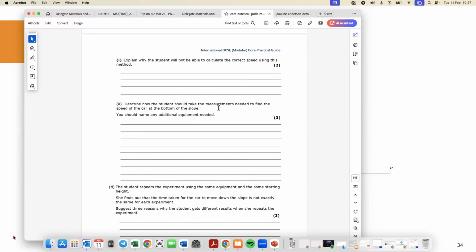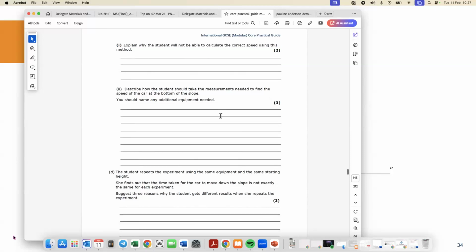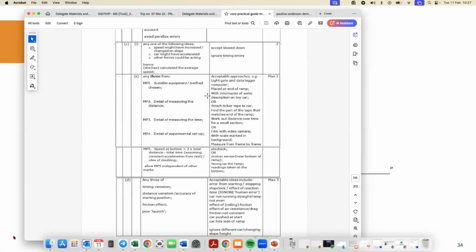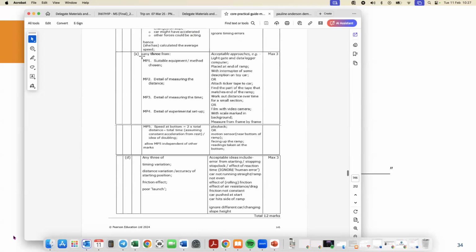You will notice that we're never asking, if you like, a formal write out the method of an experiment. Even here, describe how the students could take the measurements needed to find the speed at the bottom, and you should name additional equipment. Then they've given you the mark scheme. And let's think about suitable equipment, detail of measuring the distance, detail of measuring the time, detail of experimental setup, right?